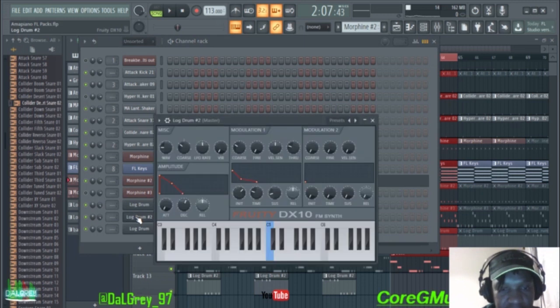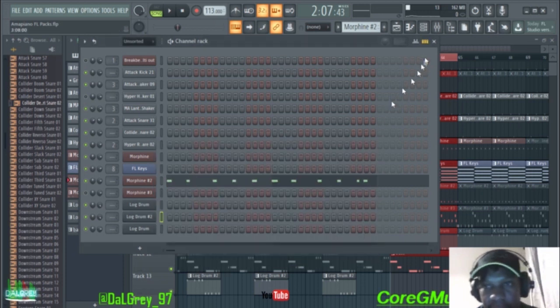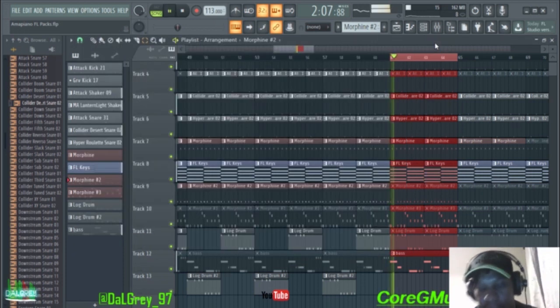They are quite the same. I use the same log drum. So what I did, I just duplicated and cloned the log drum, and I got the second pattern. So yeah, this is what it sounds like.